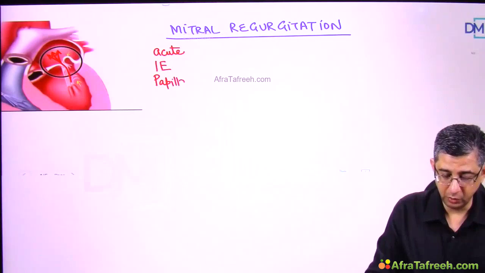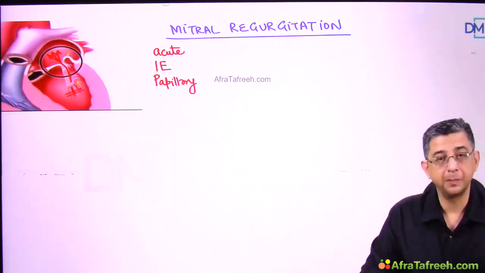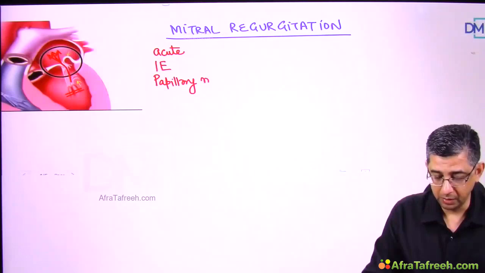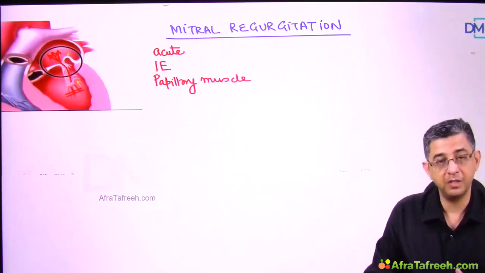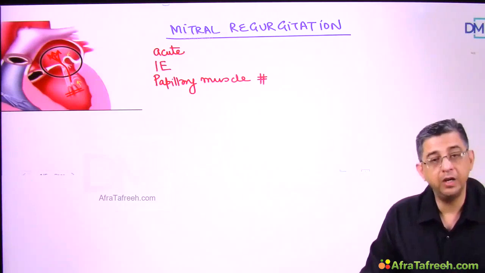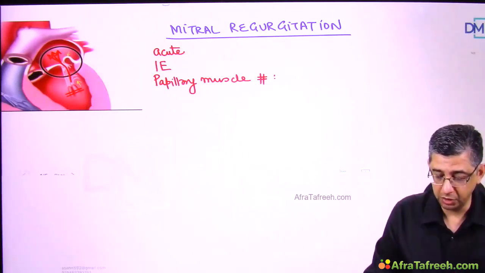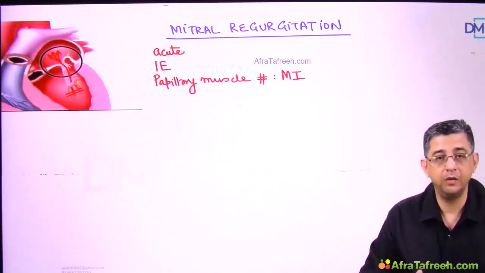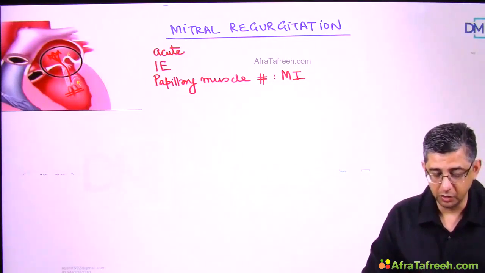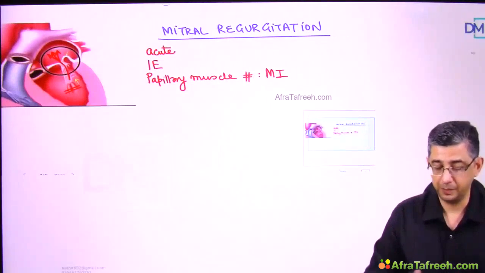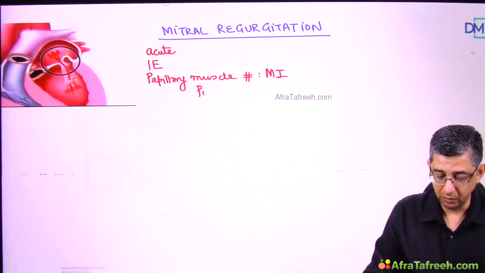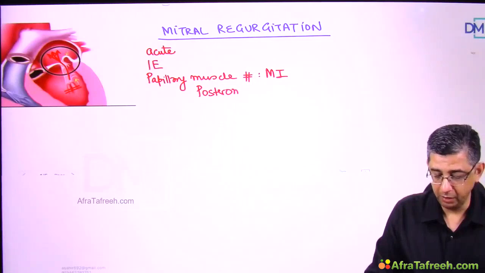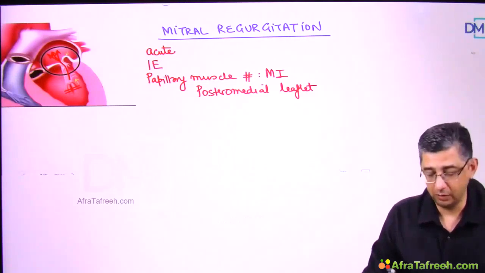The second reason why this could be happening is that the papillary muscles are gone. Now, why would there be papillary muscle dysfunction or damage in a patient? That can be understood by myocardial infarction, where the ischemic damage will destroy the papillary muscle. Since the support mechanism is once again gone, the doming of the valve will also occur. The leakage of blood from LV to LA will explain the extreme amount of pulmonary edema that will be developing in the patient. On a comparison scale, I want you to remember that posteromedial papillary muscle involvement is more common as compared to anterolateral involvement.